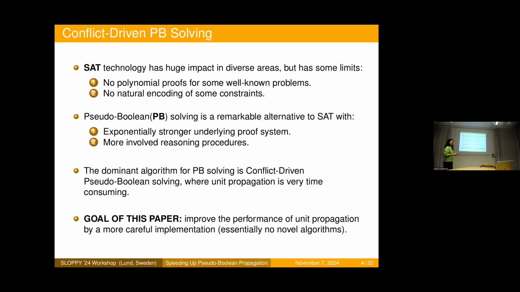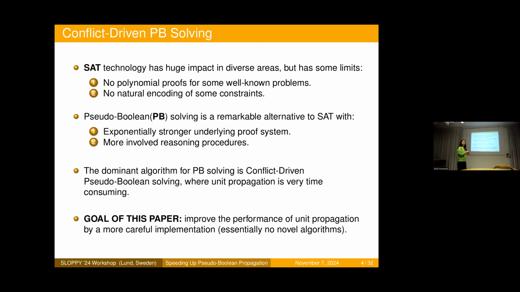We know that SAT technology has been used in different areas, such as system verification, security, and mathematics, but there are some limits. For example, there is no polynomial proof for some well-known problems, and there is also no natural encoding for some constraints. But pseudo-Boolean can be a remarkable alternative, and also we can use much stronger reasoning procedures.